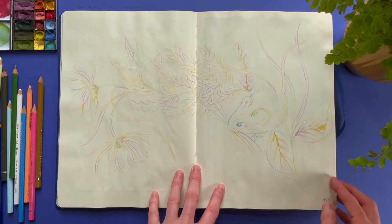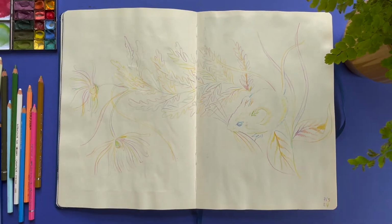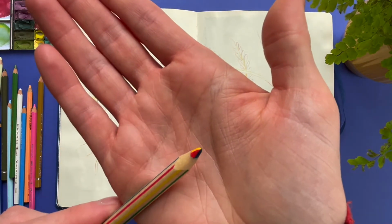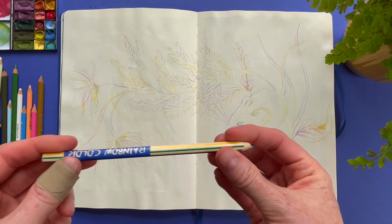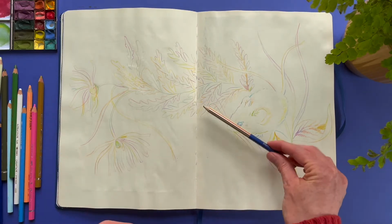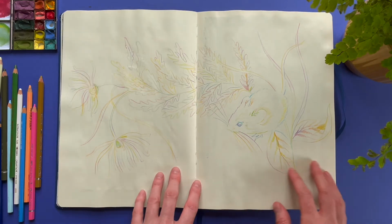This page is a really quick one as well, and it's done with a rainbow pencil, which is a kid's pencil, I think, but it's really nice. It has different colors in one pencil, and you have different kinds, like thick ones, thin ones. This is one particular one, and it's just fun to draw with, that's all.